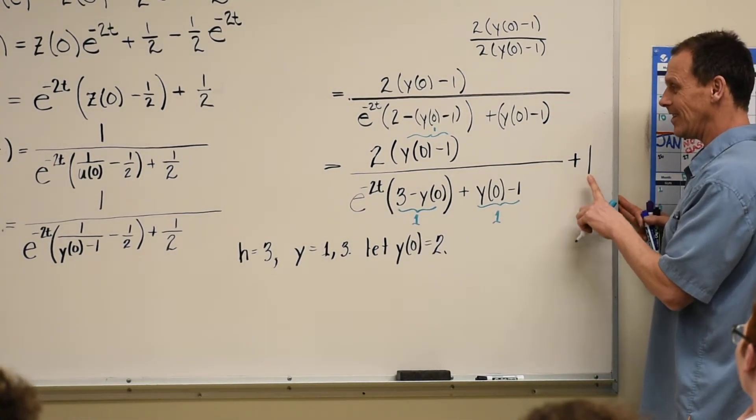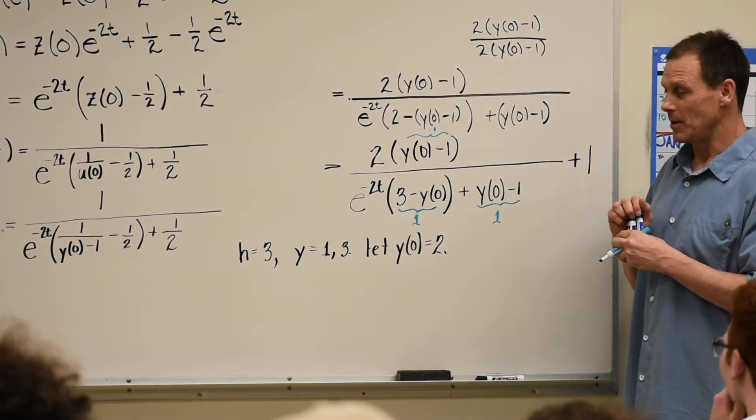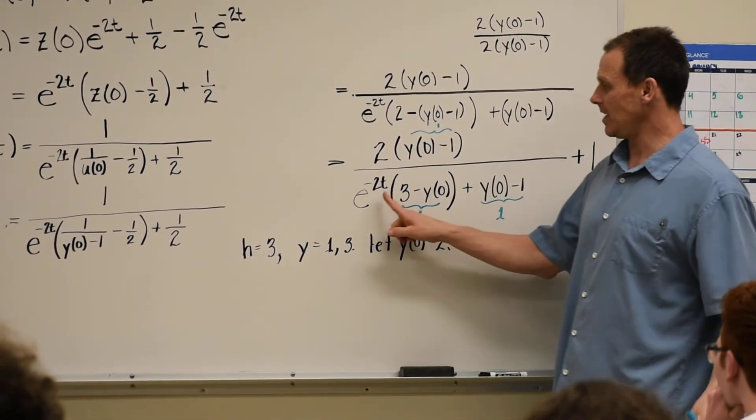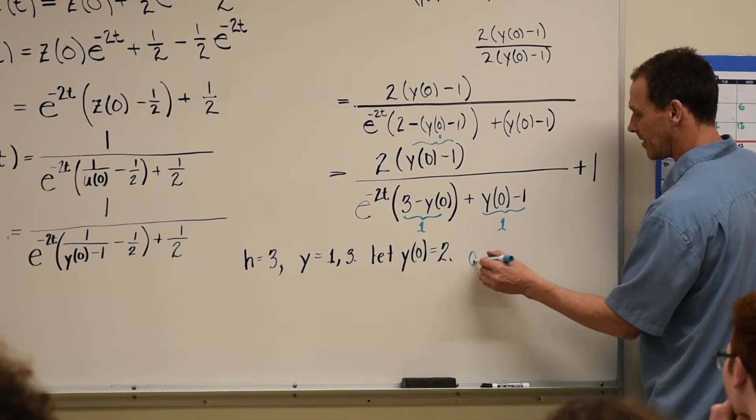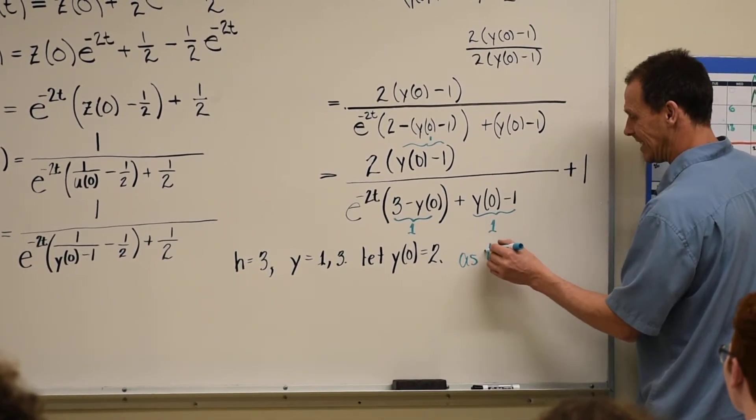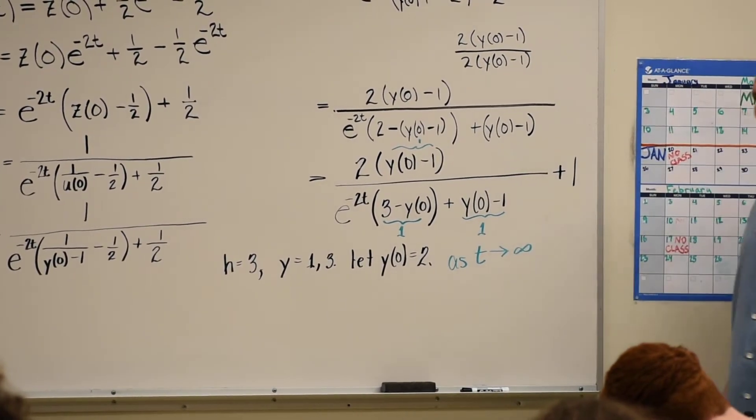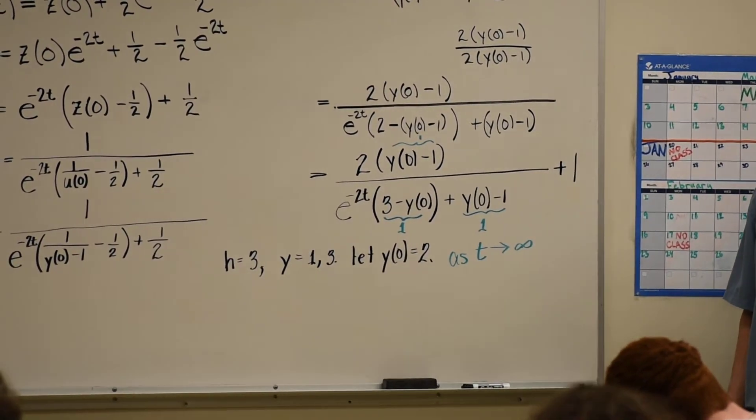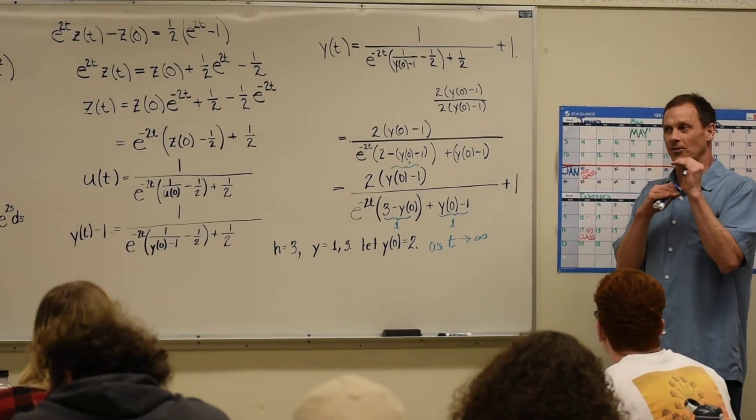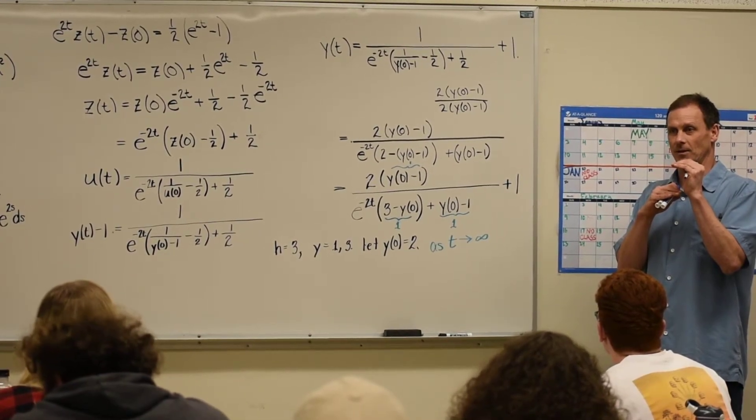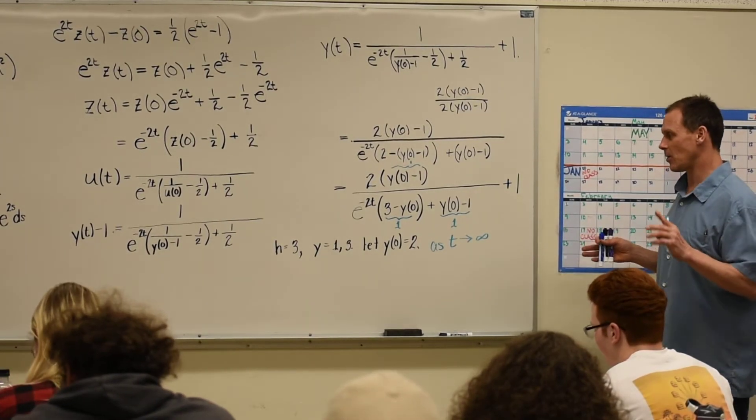Okay. So, we don't want E. Let's see. Let's see what happens, though, as time increases. Because, as time increases, what's happening to this term here? Let's see. So, as T increases. Now, just a minute. We know the answer. We already figured it out. Now, if you're between 1 and 3, what do we expect our fish population to do? Increase to 3. Increase to 3, and that would be its steady state. Let's see if that worked.